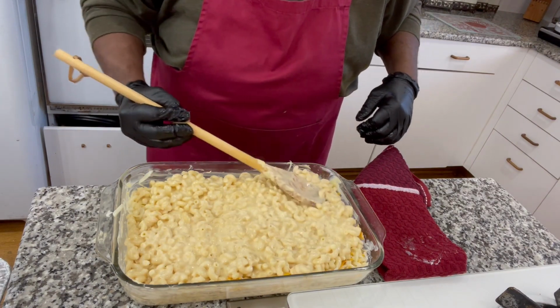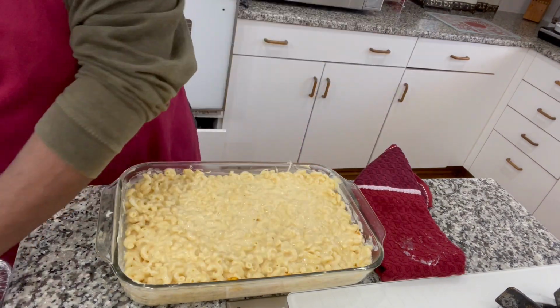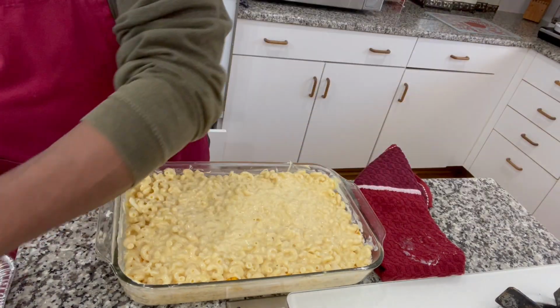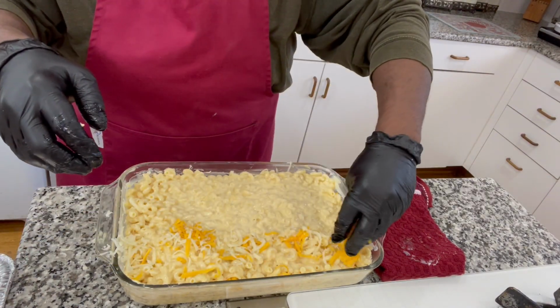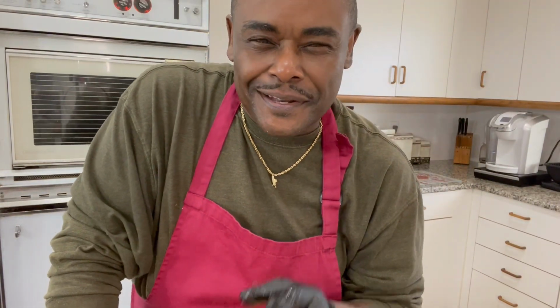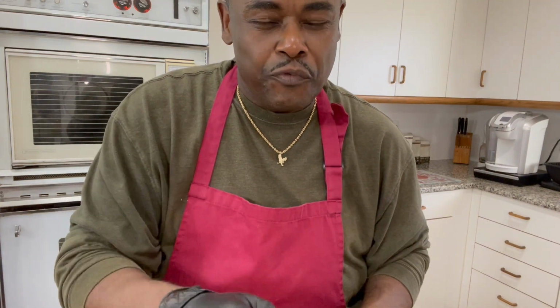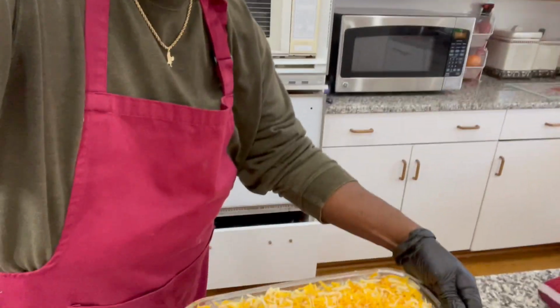And looking good. Ooh, it smells. Then I'm gonna add more cheese. I'm gonna go ahead and put more cheese on this, and I'm gonna get back with you in a few minutes and show you how everything's gonna look before I put it in the oven. Let me show you the final thing.